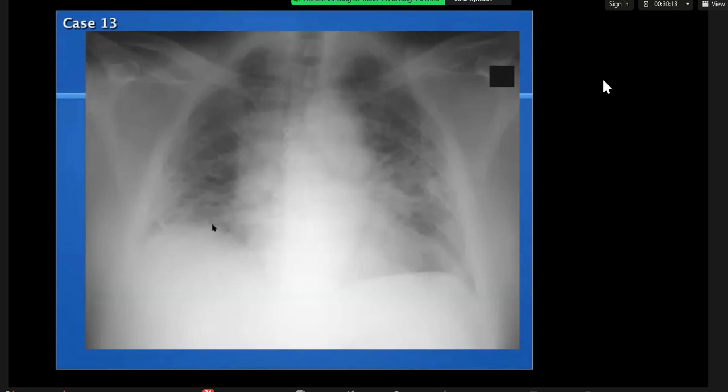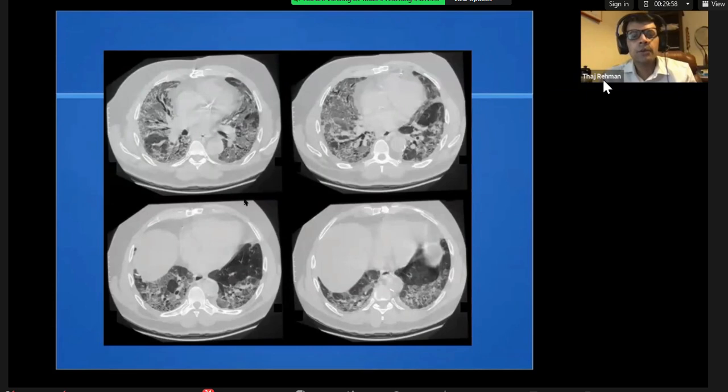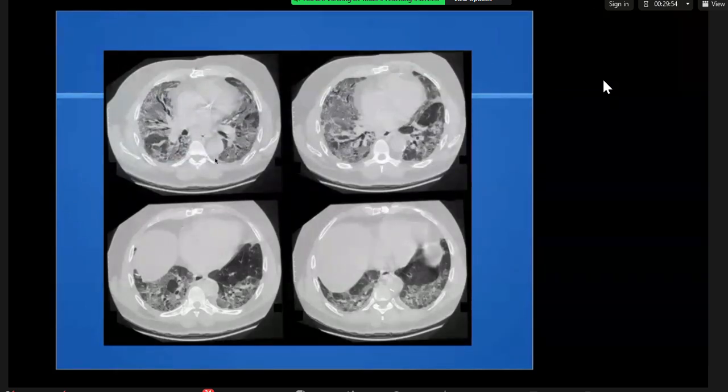Yeah, very good. The first thing that you notice is that the lung is small on both sides, and then there are reticulations which are coalescing into some degree of ground glass, but that's fine. When there is extensive reticulation, they may seem like ground glass. So HRCT showing reticulations, ground glass, and traction bronchiectasis.